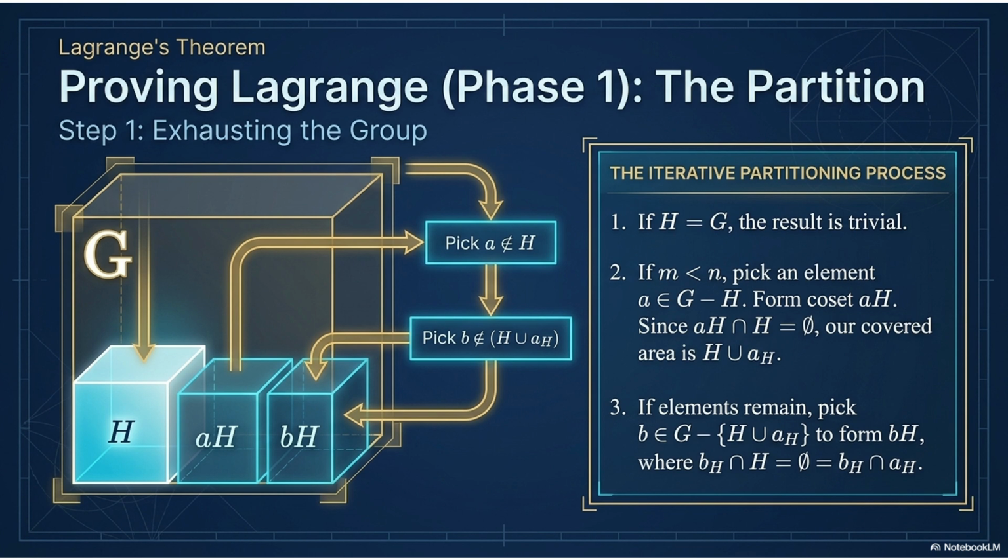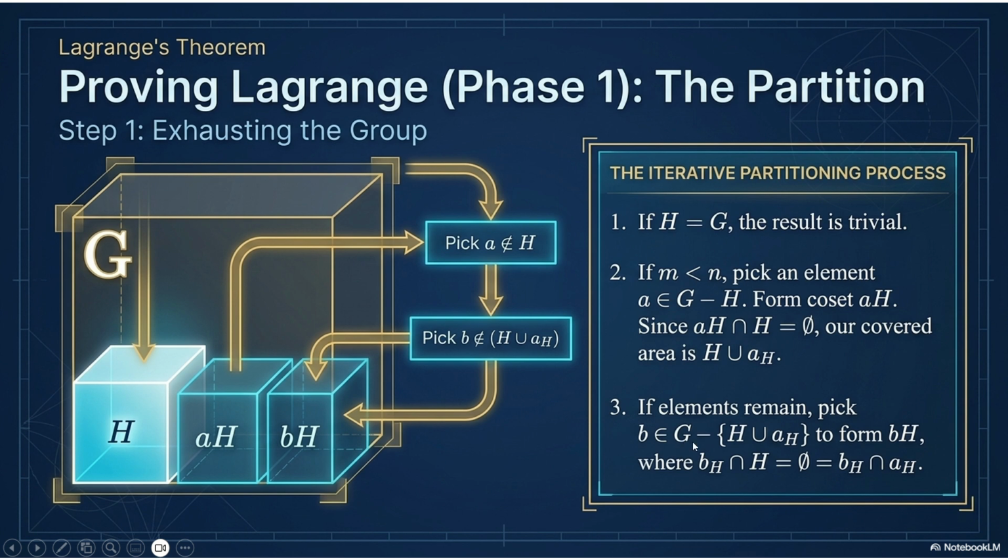If I am taking the union of H and aH and it is equal to G, then I can easily say about the order of G. But if G is not equal to union of aH and H, it means there are elements in G other than the elements of H or elements of aH. I am considering it as b. Then form coset using this b. It is given in 3 over here.